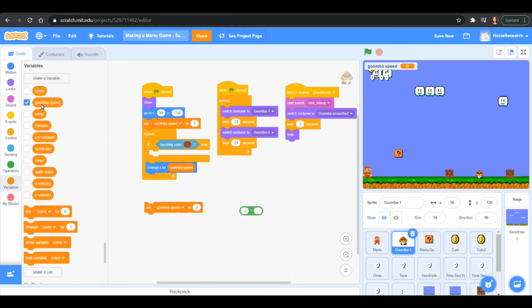So I can take -1 times my Goomba speed, and that really changes the direction from left to right or from right to left. It doesn't matter which way it's going. It will always change the direction from left to right or from right to left. So if it's doing that, I want to change the direction of my Goomba.